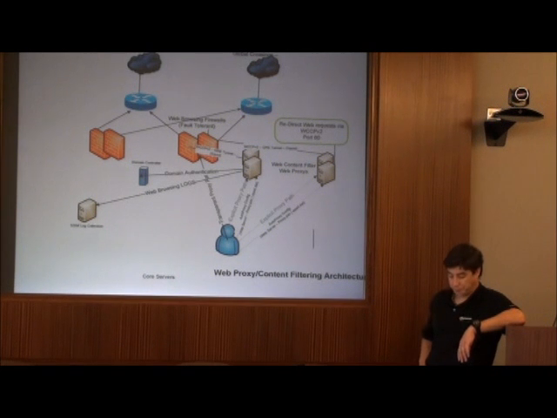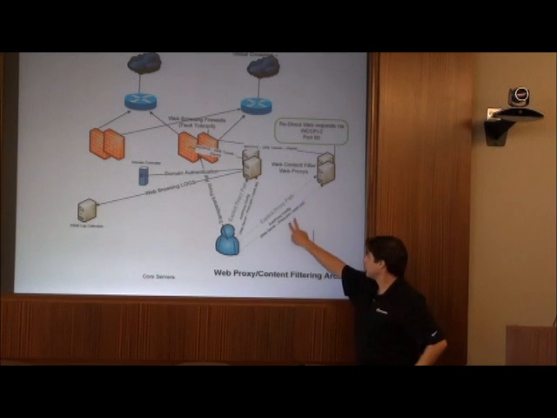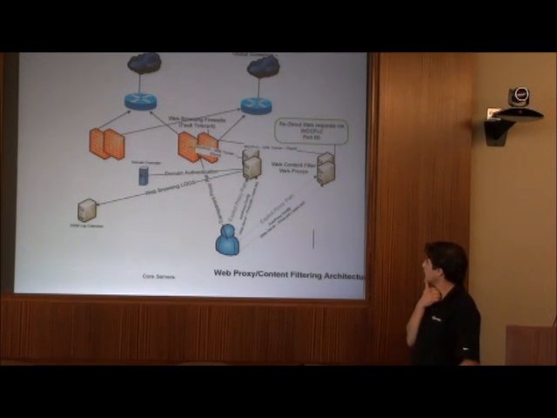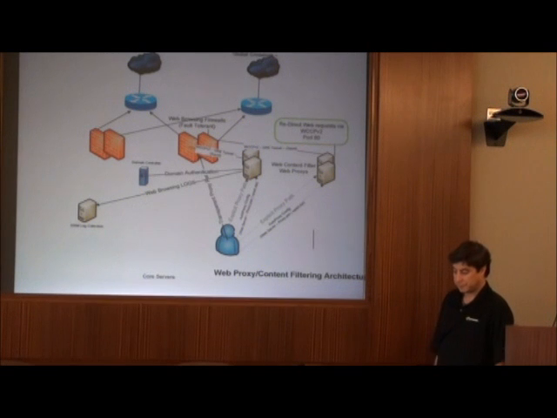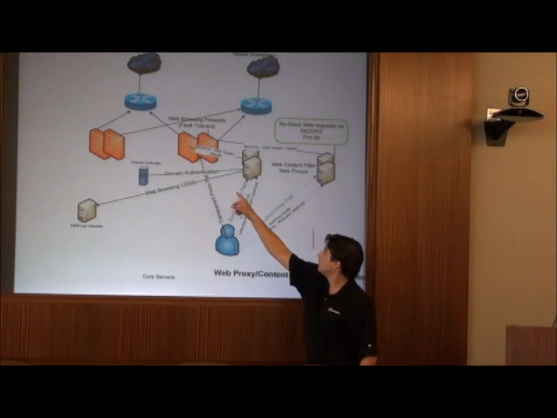Off to the right, the explicit proxy path. That's where a browser was specifically set up. That could be group policy, that could be many different ways that was done. And then if people are not familiar, the intent eventually was to turn on WCCP, the Web Content Caching Protocol, on the switches, and effectively the second path from the user, which shows the transparent proxy path, and that's actually going straight up through the firewalls.